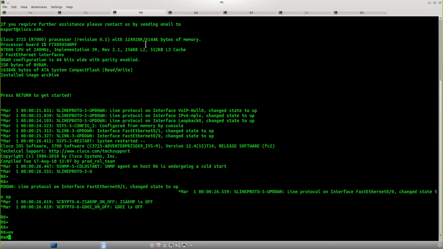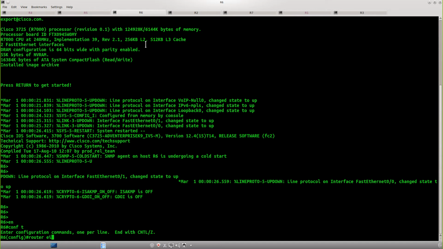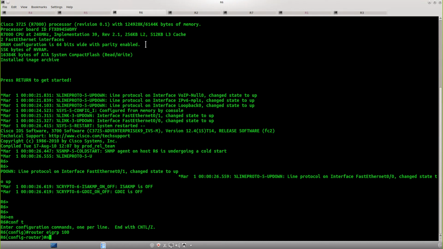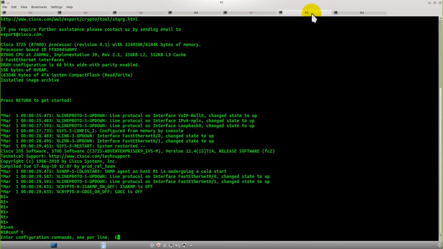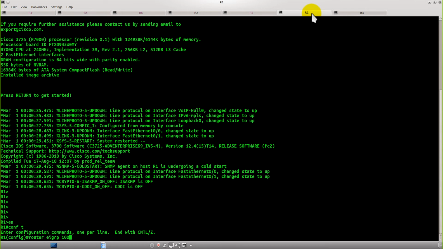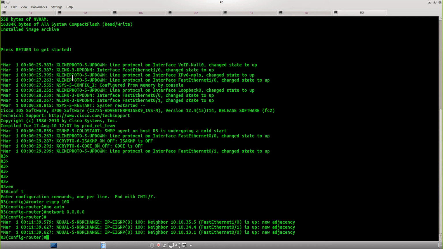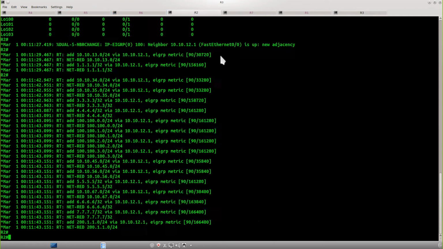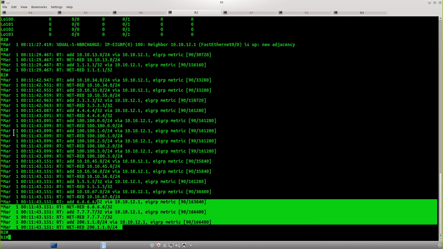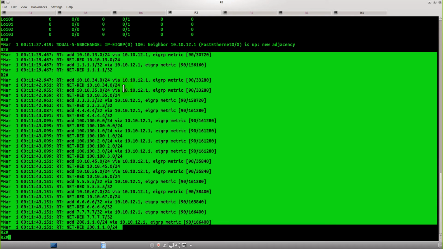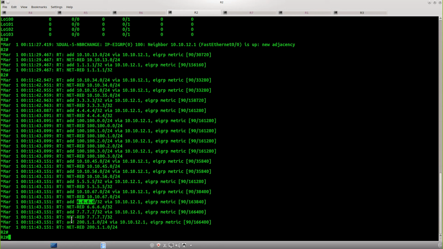And then what should happen is as you're adding EIGRP on your routers, you should see neighbors start coming up. And in the chat window, I'm looking for 3 people to be ready before I move on. So while we're waiting for that 3rd person to be ready, you can go on router 2. You'll see that your debugs have been going. You've been getting routes. Right? Add 10.10.13, add all 1s, that's router 1's loopback. Add all 6s, that's router 6's loopback, all 7s, and so on and so forth.